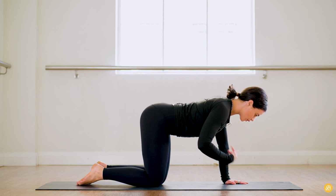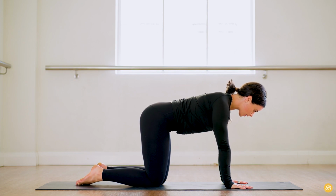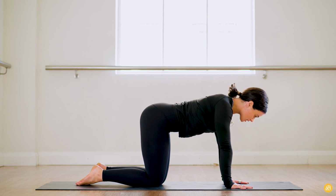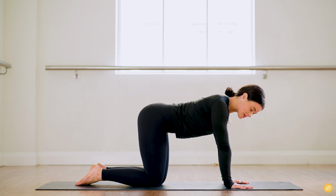So think about lifting your heart up between the shoulder blades. We're going to keep a sense of the rib cage lifting in toward the spine. So on our backs, we were thinking about the ribs heavying toward the mat. Exactly the same thing here, but we've just flipped it. So ribs into the back body. Hug that core while keeping a neutral pelvis.